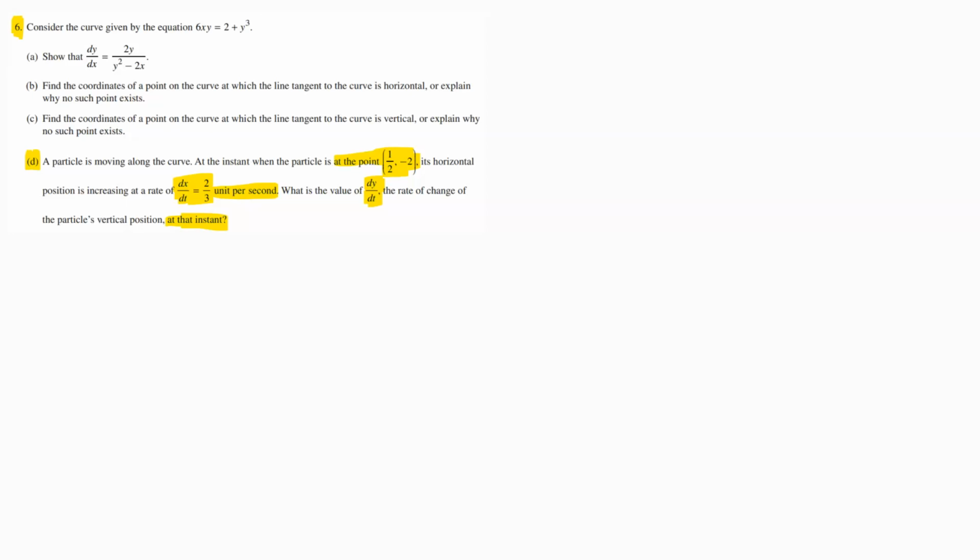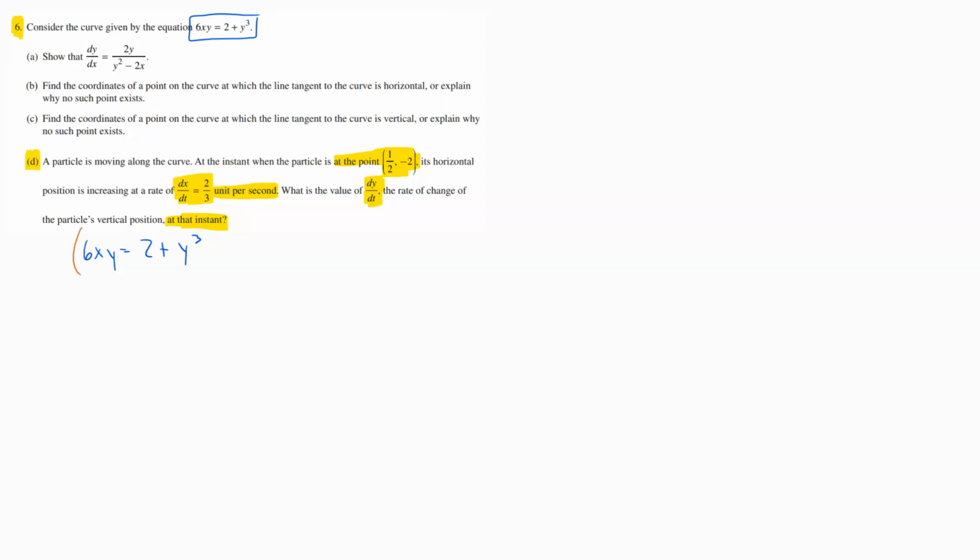Well, to get that to pop, we're going to need to go back to that original function and take the derivative of that with respect to t. So you would come through here and you would say, okay, I've got 6xy equals 2 plus y cubed, and to get those dt pieces to pop, we're going to wrap this thing in a set of parentheses and we will d/dt it. Whatever's on the bottom here, when you d/dt it, you're going to end up getting these dx/dt's and these dy/dt things to pop.